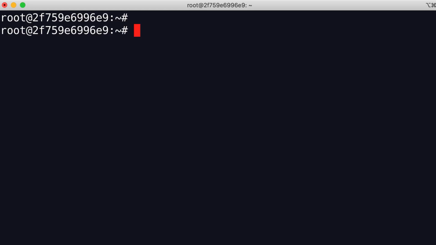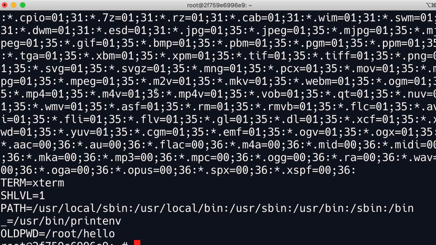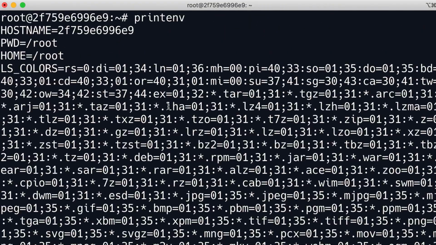In this lesson, I'm going to show you a few different commands for viewing all these environment variables and setting them. So the first command is printenv. With this, we can see all the environment variables in this machine. Take a look. So let me scroll up. All right. So here we have a bunch of key value pairs separated by an equal sign.